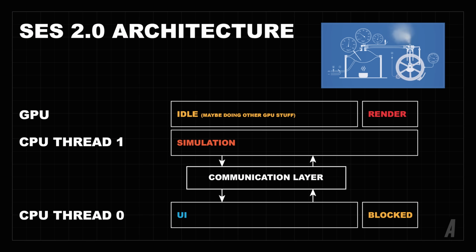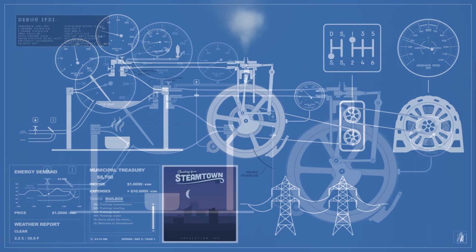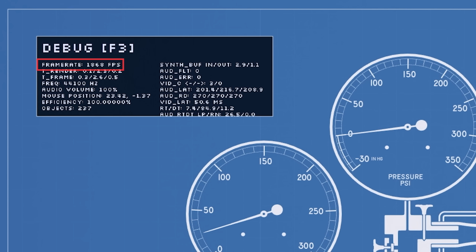Instead of having only the GPU rendering and simulation code running in parallel, the game's interface and simulation run completely independently, with a thread-safe communication layer in between. Running at 2000 frames per second isn't the most productive use of GPU resources, but the point is that our main thread is now free to do a lot more processing without being slowed down by the simulation, which will fix the performance issues that we're seeing.